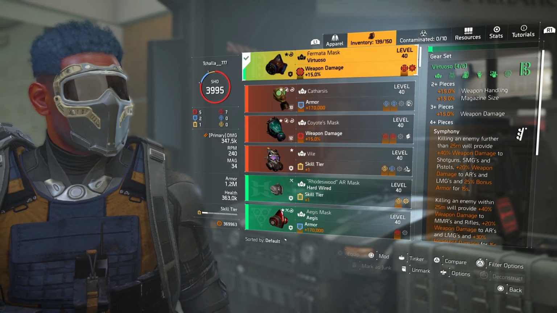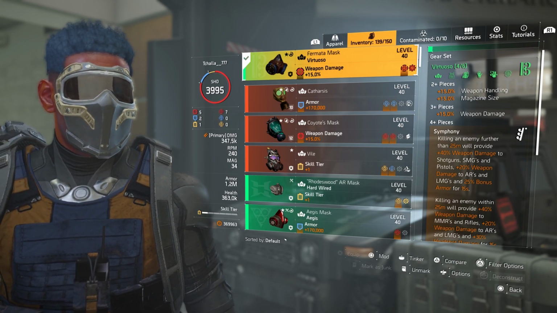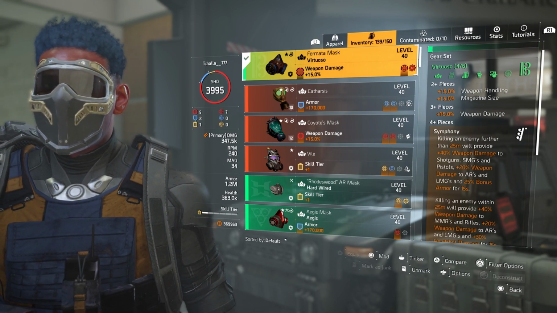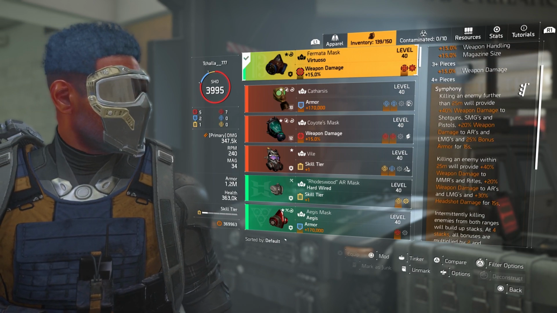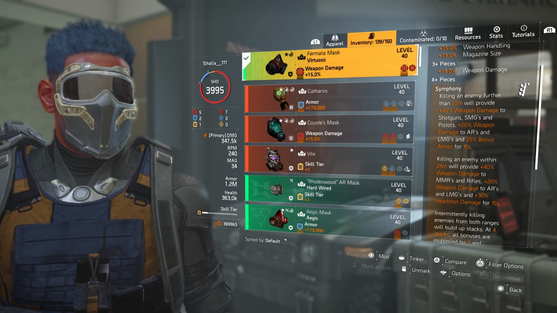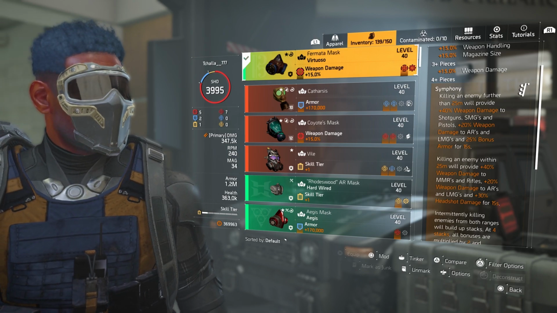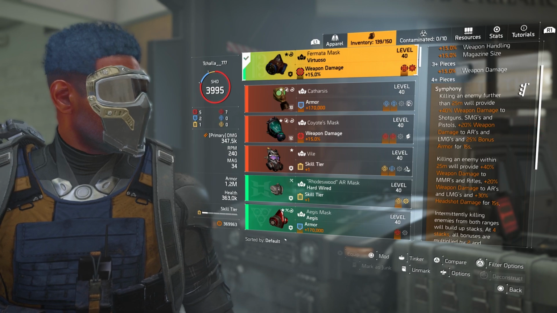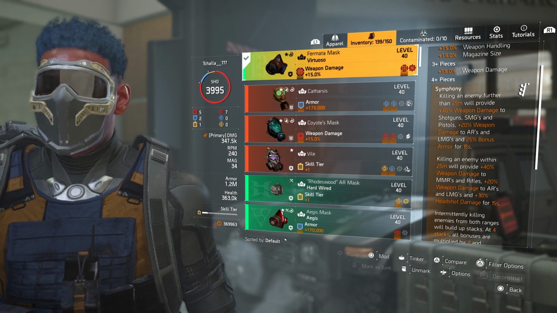Okay, we're running the mask. We got 2-piece, gives you 15% weapon handling, 15% magazine size. 3 pieces give you 15% weapon damage, and 4 pieces gives you the full set, which is Symphony, the talent. Killing an enemy further than 25 meters will provide plus 40% weapon damage to shotguns, SMGs, and pistols.